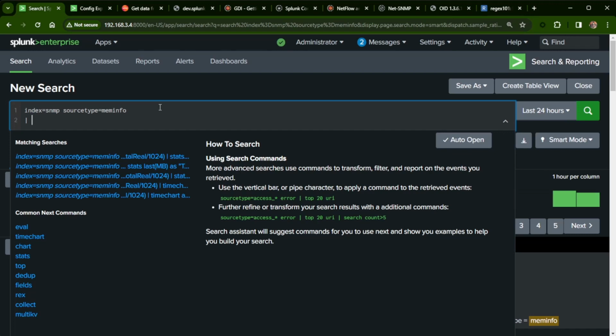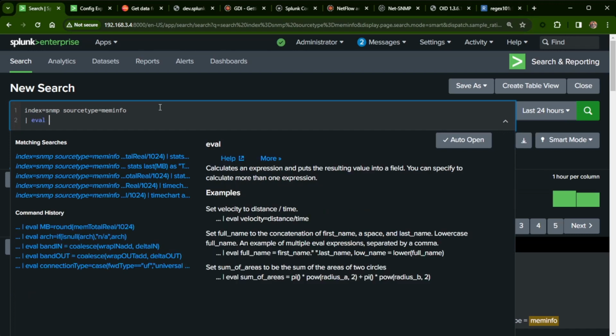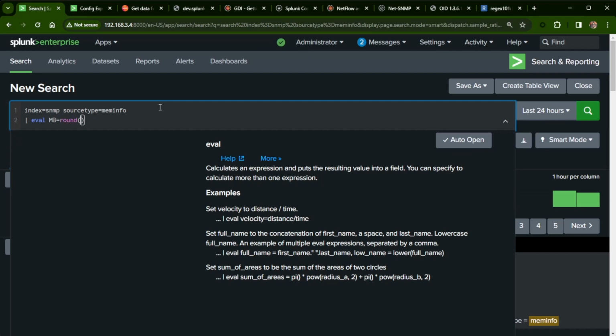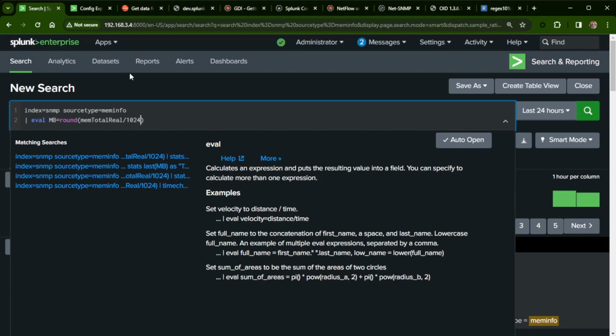Let's create a dashboard. So let's do an eval, and I'm going to call a field megabytes, because I want to get this down to megabytes, and then I will end up rounding this. So I'll have to round it all, and then mem total real, and I'm going to spell real correctly. And then I'm going to divide that by 1024.